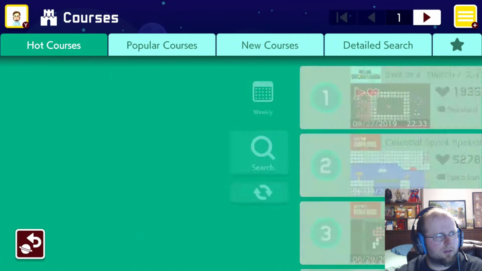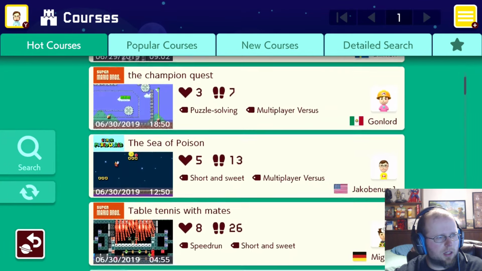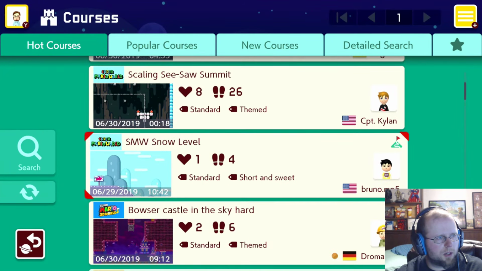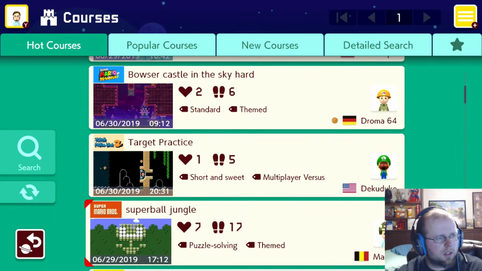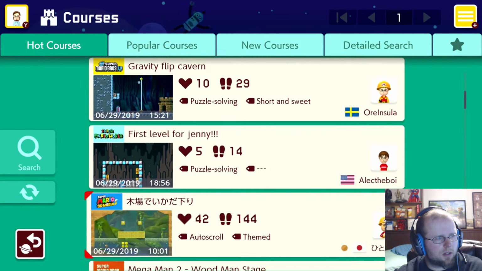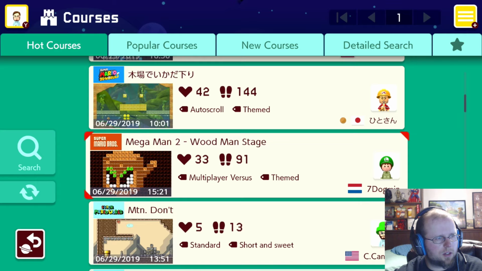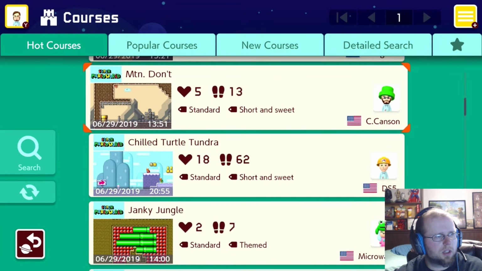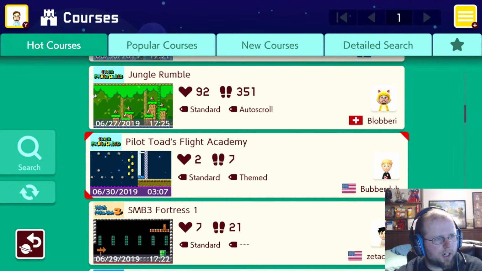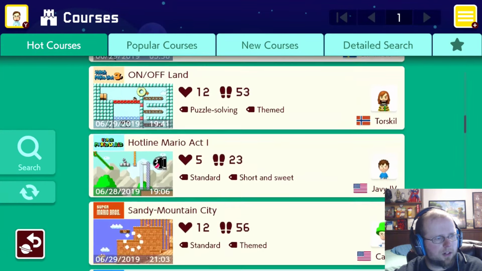Let's see. Hot courses. Hot courses. Anything else here? Table tennis with mates. Super Mario World snow level. Yeah, this stuff... Yeah, there's Super Mario 3D World. Mega Man 2 wood stage. Mountain Don't. Alright. Well, these people got some good names here. Pilot Toad's Flight Academy. Bonsai Tower. Alright, some good stuff here.